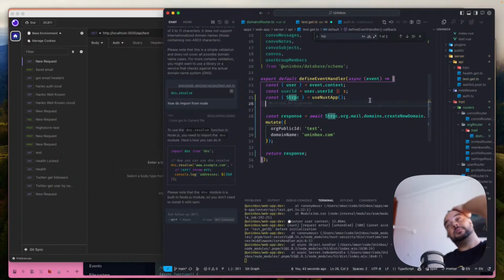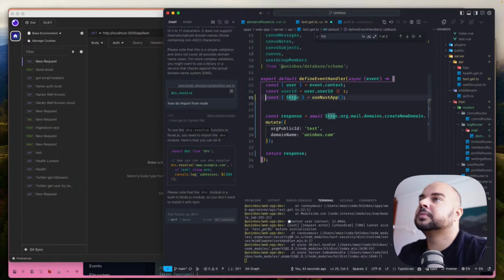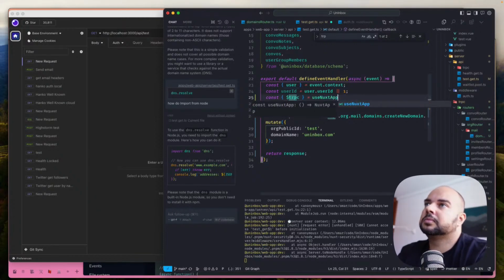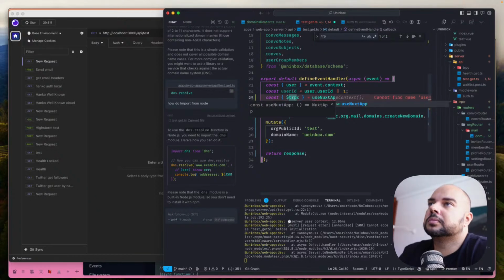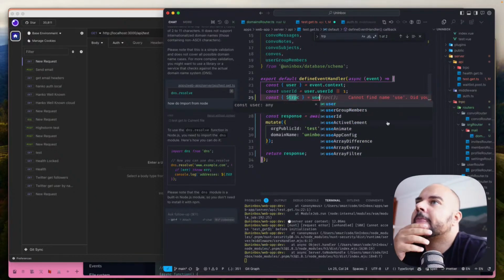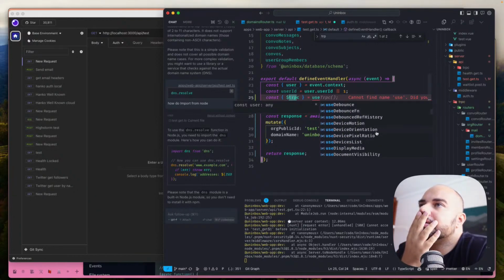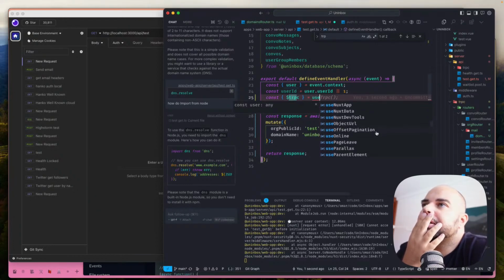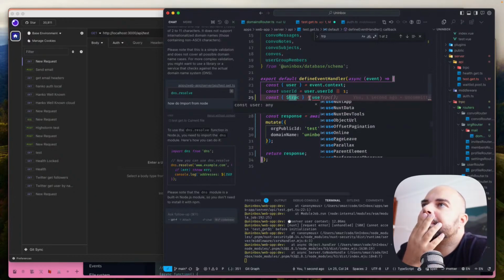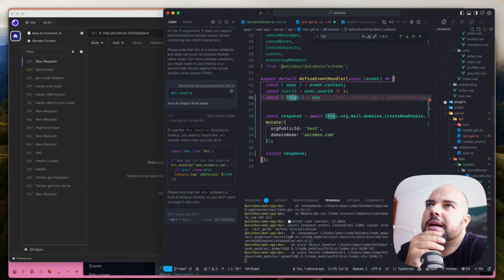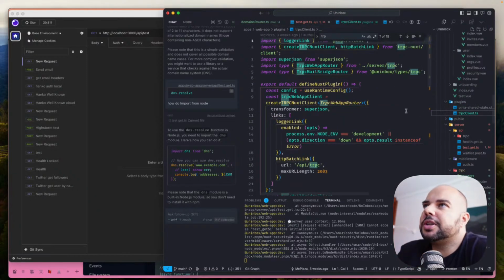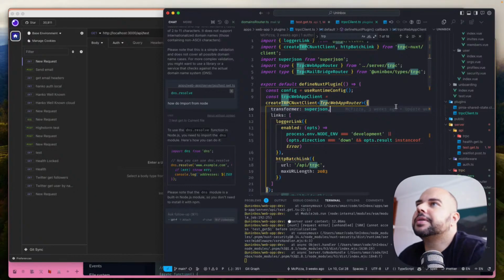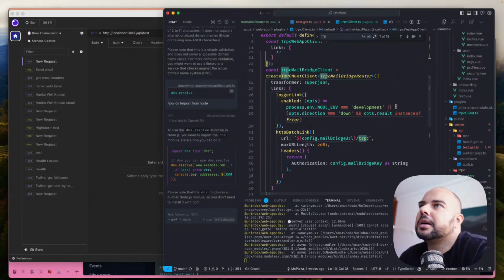Okay. Actually, I am just... Yeah, okay. So the issue is that I am only exporting the TRPC client on the client rather than on the server. And there's a bit of funkiness with that.